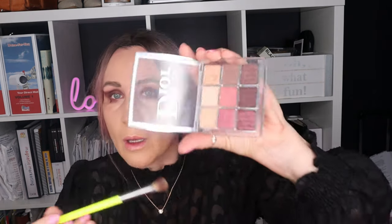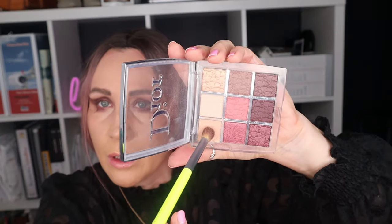I'm gonna go with something a tiny bit lighter. I'm gonna go with this gold color here. It's not very overwhelming or anything. I just want to add a little bit of a mesh to this look.